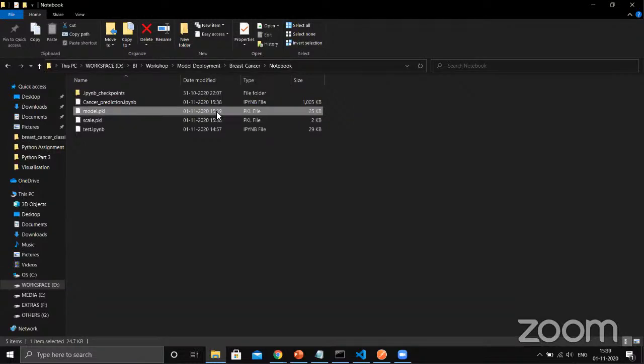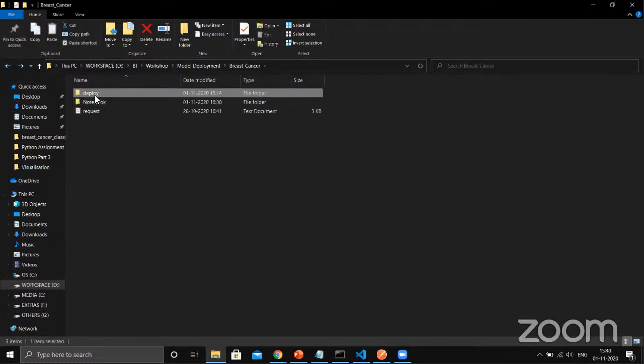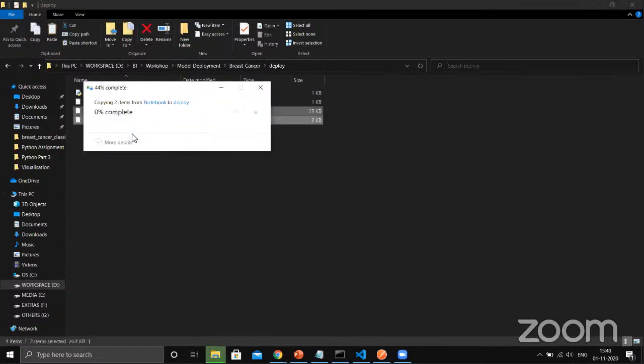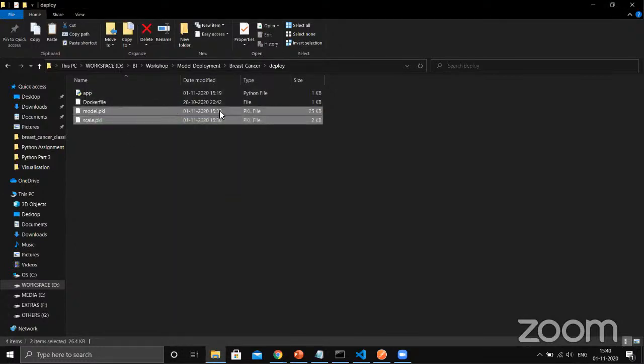Done till here, everyone? Are you able to store the scale and model pkl files? Once done, copy both these files, scale.pkl and model.pkl, go into the deploy folder, paste them here, and replace the existing model.pkl file with the new file.